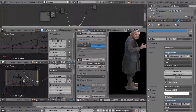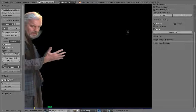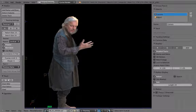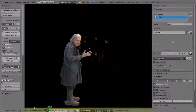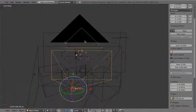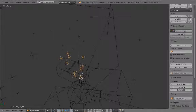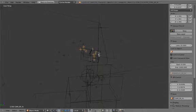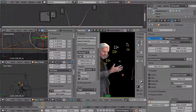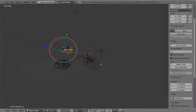Okay, so this is the extension file, and first let me have a look at the movie clip editor. So there is the camera solve, and it's even having a better solve error. And then there's the object track. And the object track, and if I look at the tracked camera, which is this one, then if you look at the markers, that looks now much better. So the object solve is in this file, so here it is correct. But then the other thing is that you can see here the setup of the track extension.